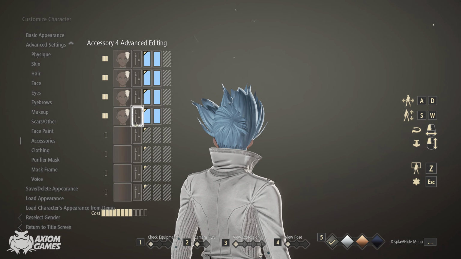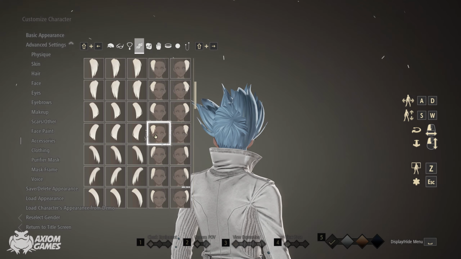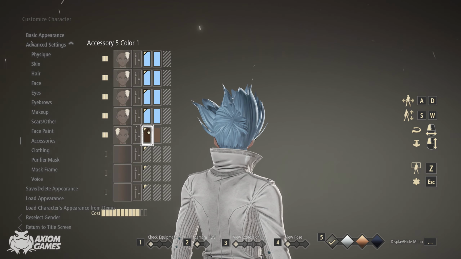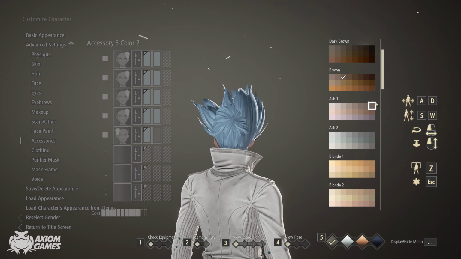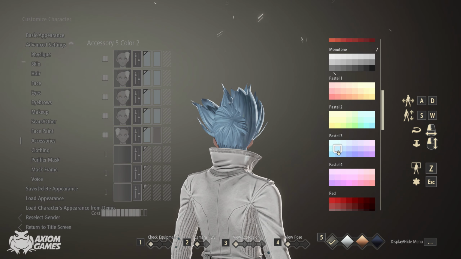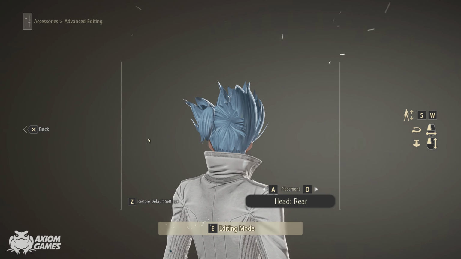Now we're adding on the last hair extension, but we're going to be using the opposite one of the one we've been using. This one is also adjusted from the head rear position.